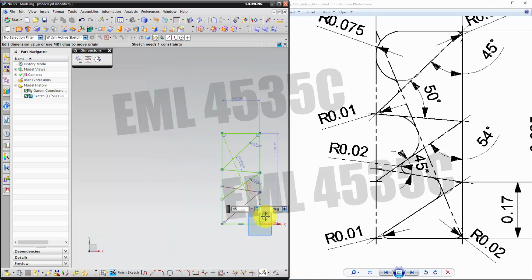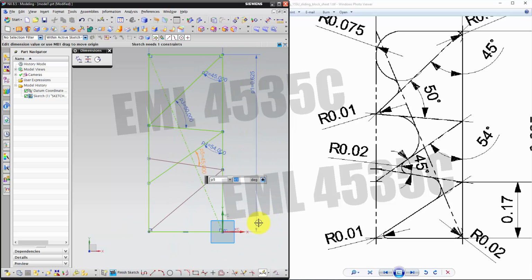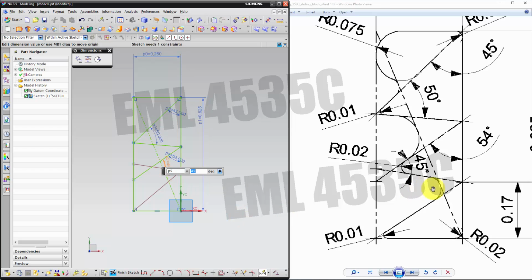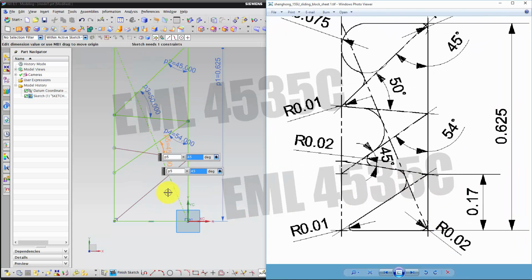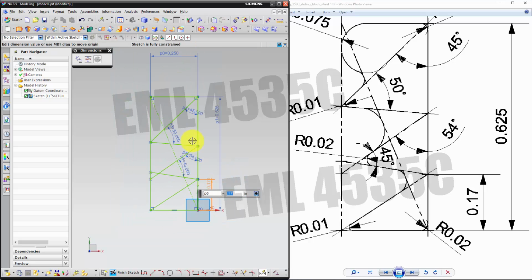Okay, then the bottom here, I guess we don't have any angle dimension left. Then we'll start from the bottom. So the next is this point to the bottom. That is 0.17. And you can see the whole thing is green, so they are all constrained.